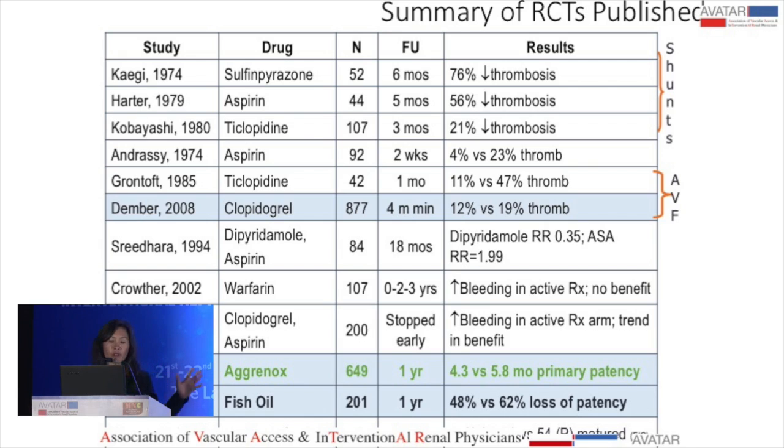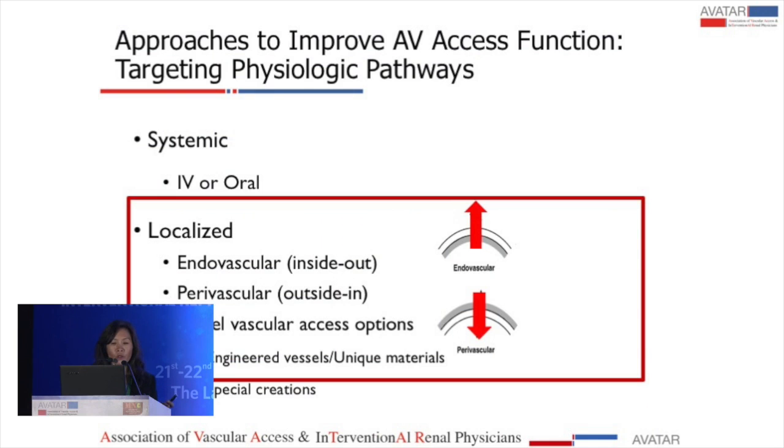This is a summary of all the randomized controlled trials looking at oral agents to prevent vascular access dysfunction in more than 50 patients. And really, there are only two key studies that have actually demonstrated any hint of benefit, the Agrinox and Fishel studies, which demonstrated an improvement in primary patency or an improvement in the rate of loss of the access, thrombosis, and interventions. So really, in terms of oral and systemic therapies, we have further investigations to go.